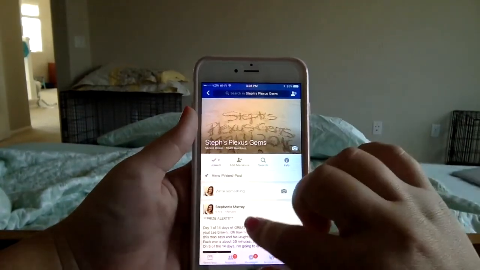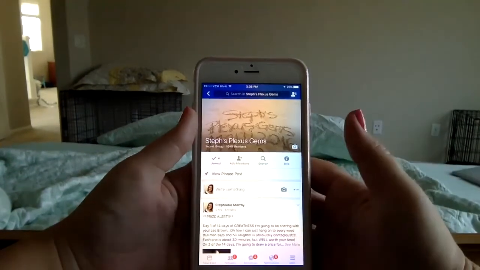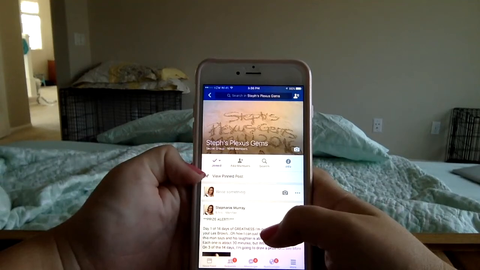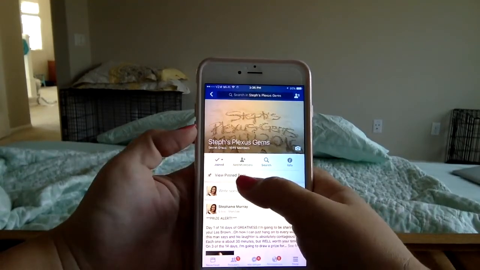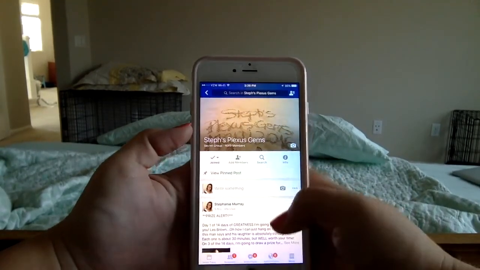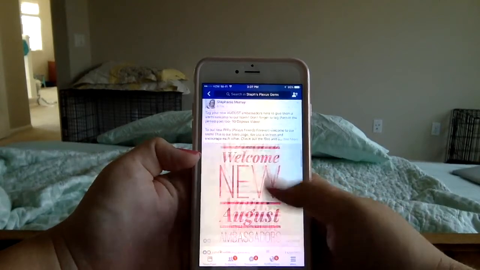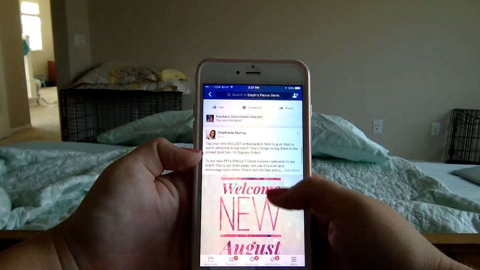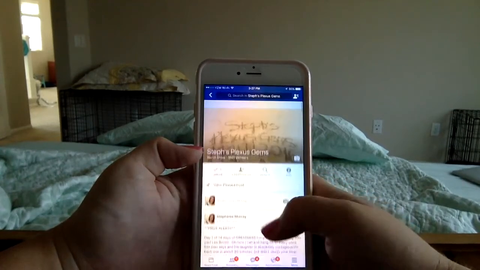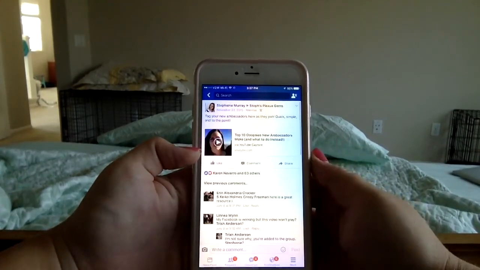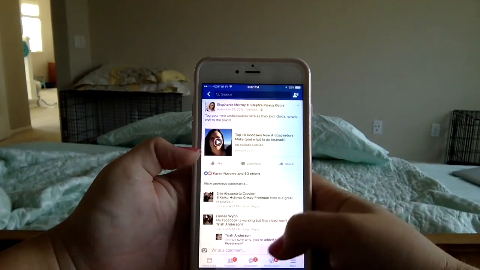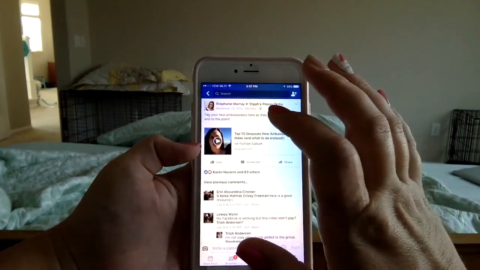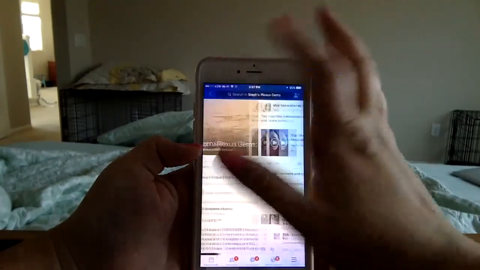Now on here, when you're on the app, getting to the pinned posts requires an extra step. If you're on the desktop, it's right at the top. But when you're on your phone's app, you have to tap right here where it says View Pinned Post. So if you're going on here and you went to our New August Ambassadors thing, and you tagged your new ambassador to welcome them, then you also need to scroll all the way up to the top, click View Pinned Post, and there's our 10 Oopsies video. And then you can comment there to tag that person. So those are the top 3 things that I wanted you to know about using the Facebook app.